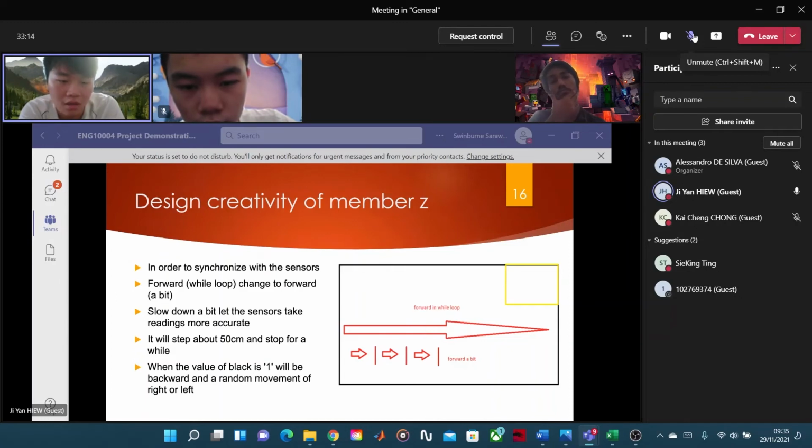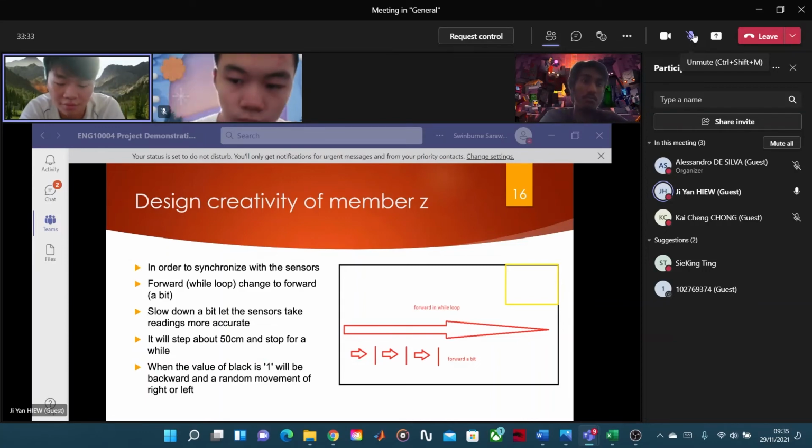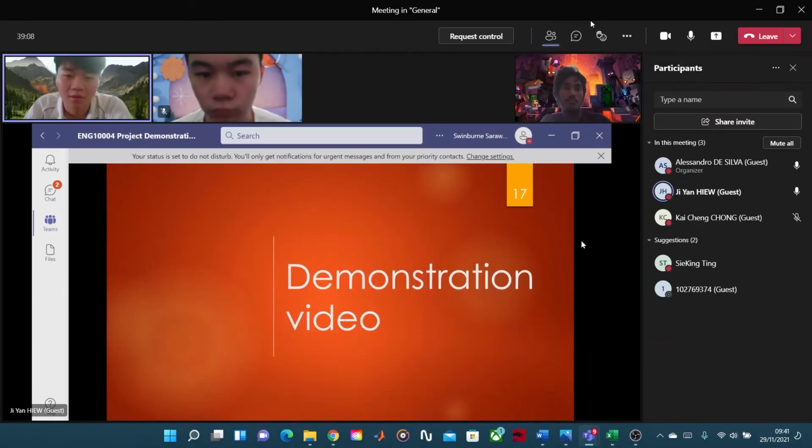Also, when it moves forward a bit, it will go about 50 cm and stop for a while. So when the value of black is detected as 1, it will go backward and make a random movement of right or left. Okay, next slide. Now we step into the last section of our presentation, which is the demonstration video.